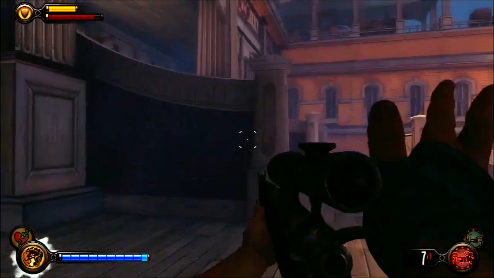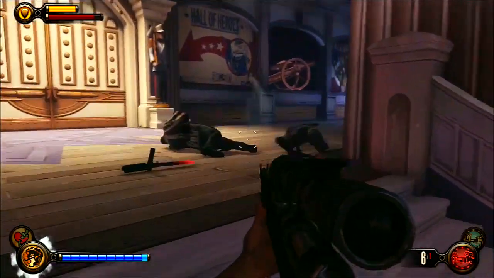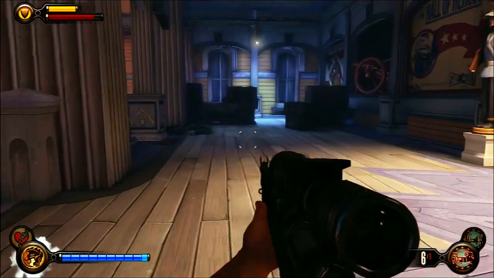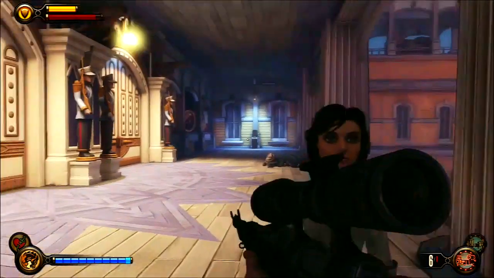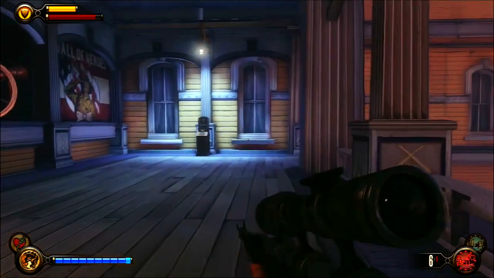I think I'm getting the hang of this. No scope. The game always tells me that. Remember to use your vigors. I never do. I rarely ever use my vigors. I don't know why. I just haven't gotten used to using them yet. It's been a while since the first BioShock came out.